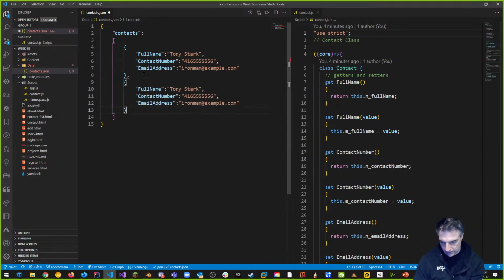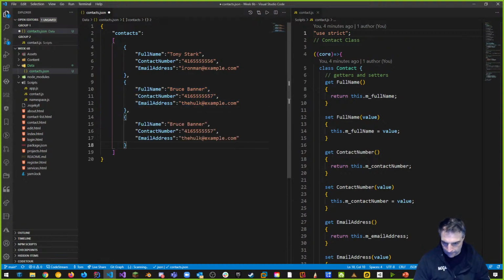I'm going to make another one, and let's use Bruce Banner for the second one. So Bruce Banner, and we'll change the number to 7, and we'll say the Hulk at example.com. And let's do the next one. We'll do Spider-Man as well. So we'll put in Peter Parker, and his number will be 558, and he'll be Spider-Man at example.com.